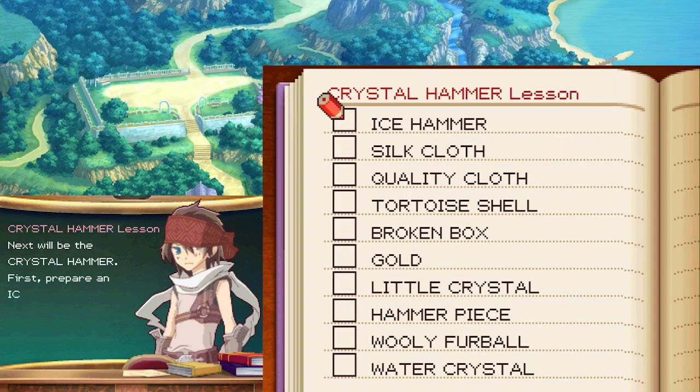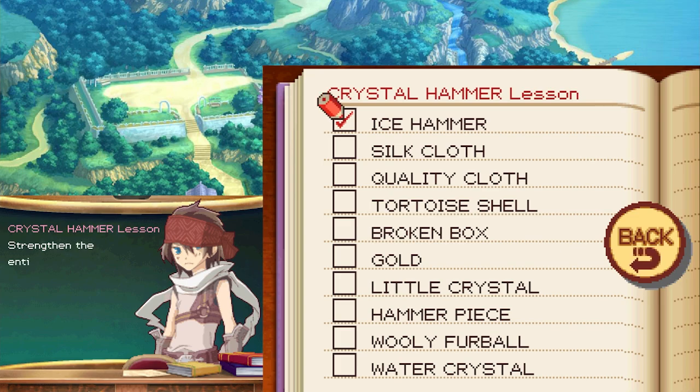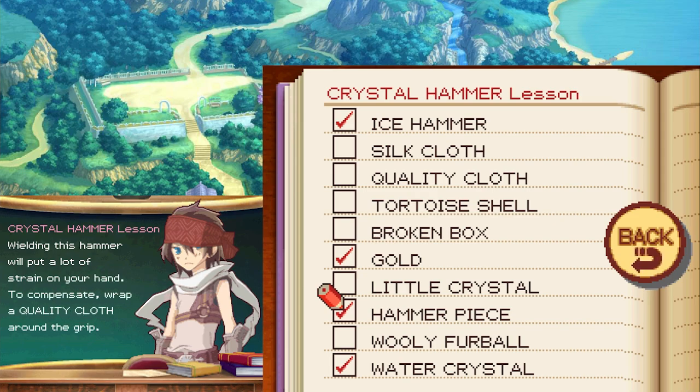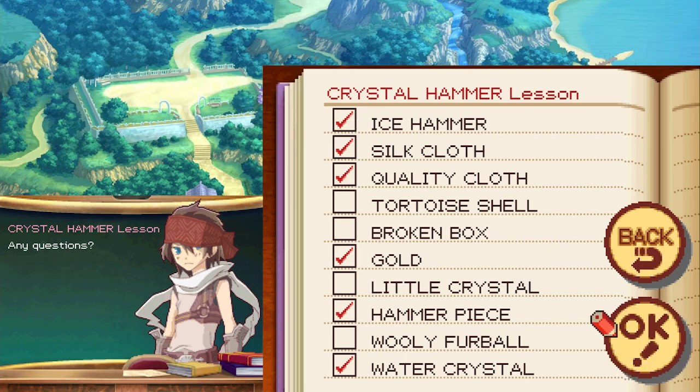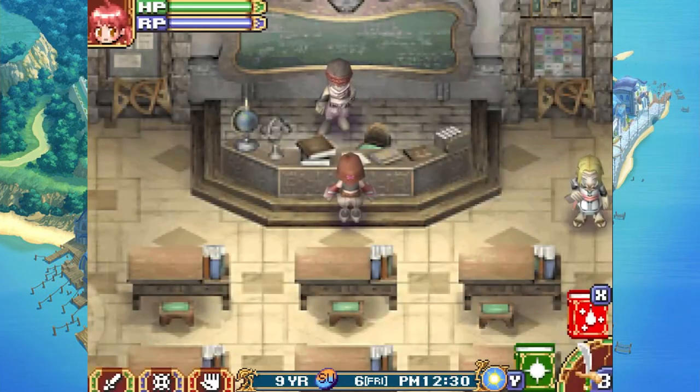Next will be the crystal hammer. First, prepare an ice hammer. Strengthen the entire hammer with gold. Yeah, strengthen with gold, sure. Next, fashion spikes out of a water crystal. Use a hammer piece to fasten them on. Wielding this hammer will put a lot of strain on your hand. To compensate, wrap a quality cloth around the grip. You can also include a silk cloth to finish it off. And that's it.